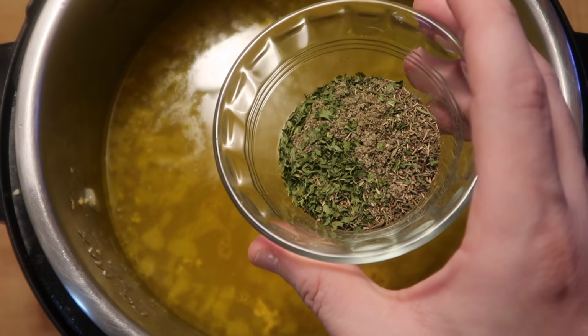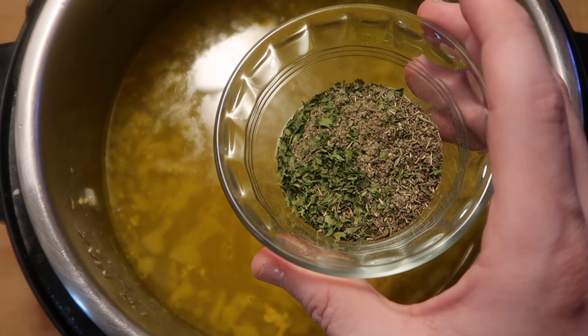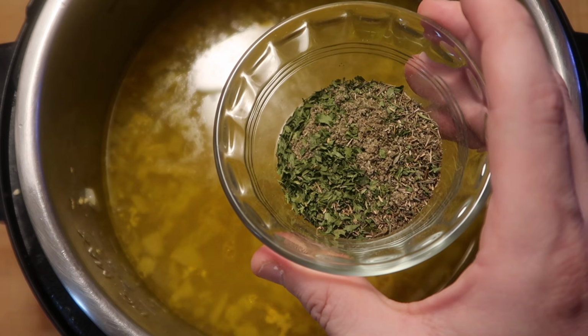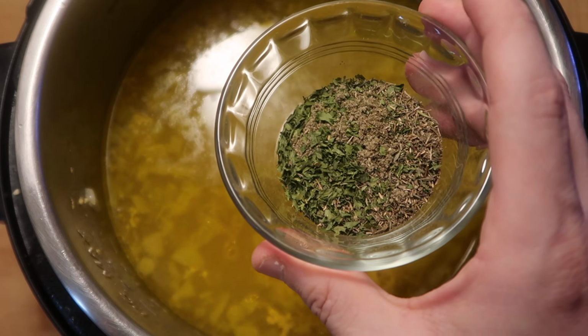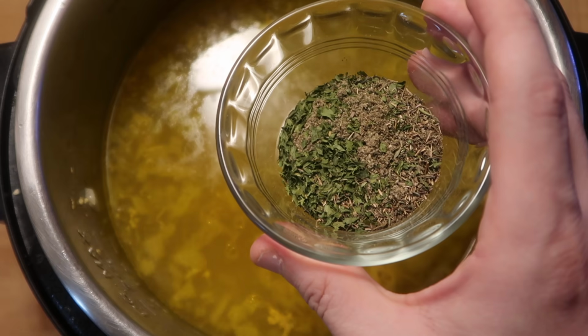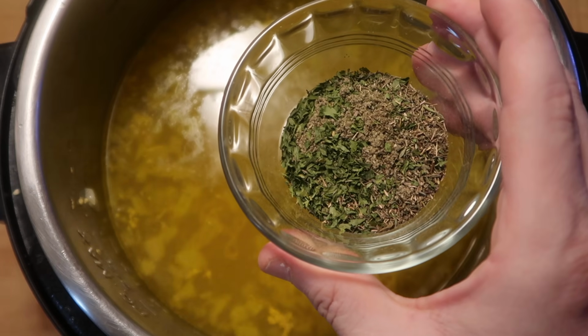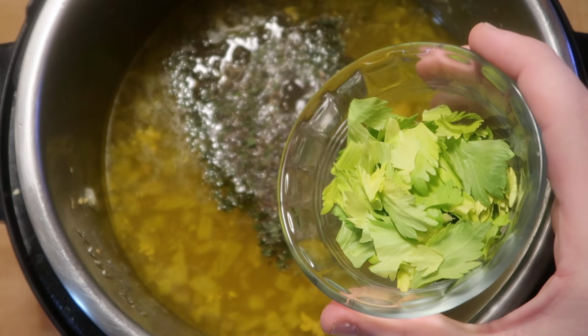And now it's time to add in a bouquet of seasonings. I'm going to add in a half a tablespoon of the following: seasoned salt, black pepper, rubbed sage, and poultry seasoning. That doesn't have any salt in the poultry seasoning. That's a half a tablespoon of each of those, along with a teaspoon of dried thyme and a teaspoon of dried parsley. And I'm also going to add in my reserved leafy tops from the celery from before.